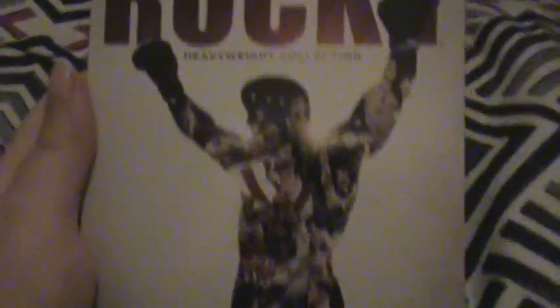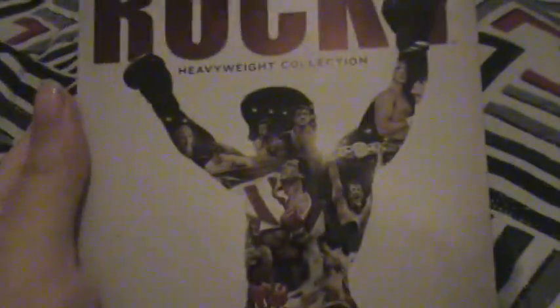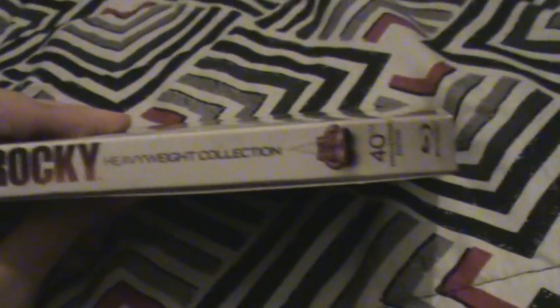So this is the front cover. As you can see, we get a lot of special moments. The entire thing is just Rocky Balboa, Sylvester Stallone's character right there. And then it's all - one from the fourth movie, to the third, again to the fourth, to his first win against Apollo Creed, his manager, and then him and his wife. So overall it's a nice little disc set. This is on Blu-ray - I got this from Best Buy for $18, so you should really check it out.